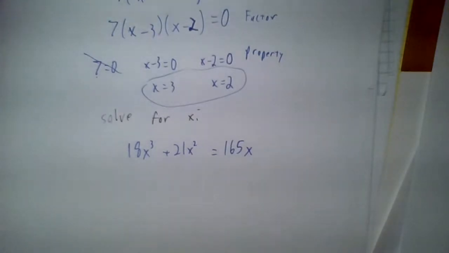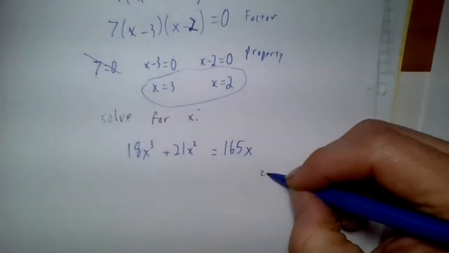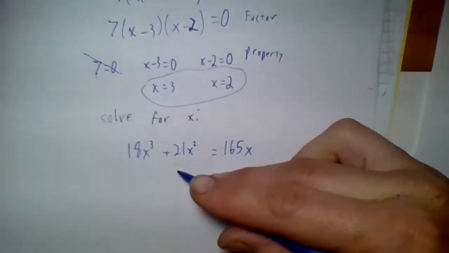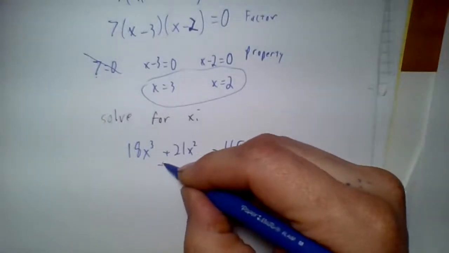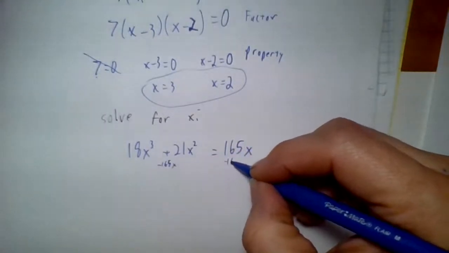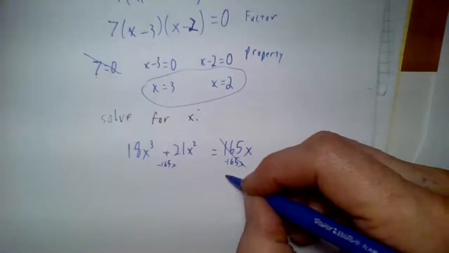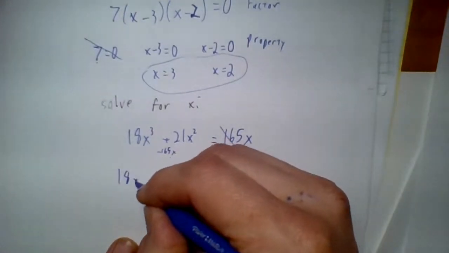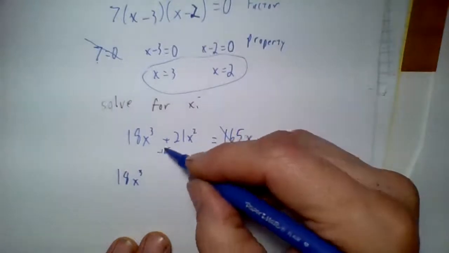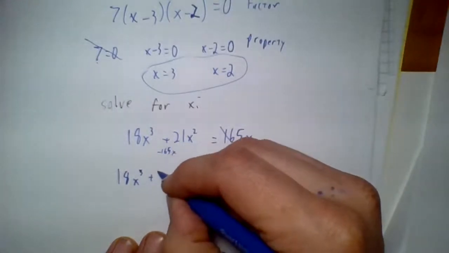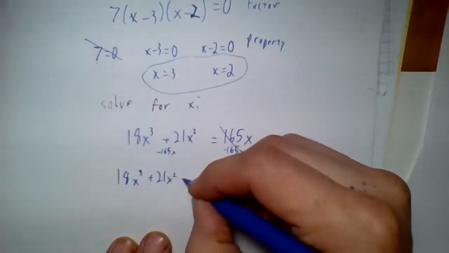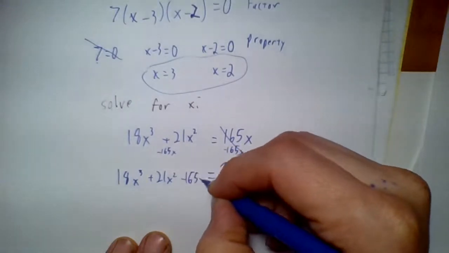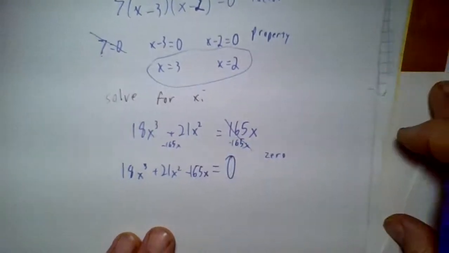Do not think about factoring in an equation until you've got your 0, right? Keep it in order. 0 first. I got to do my 0 step. So minus 165x to the other side to construct the 0 side that I want. Do that first. Actually, I want to put these in order. So the 21x squared would be there, and then the minus 165x. They're all unlike terms, and I'm putting them in descending order.